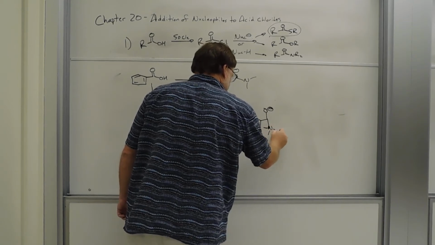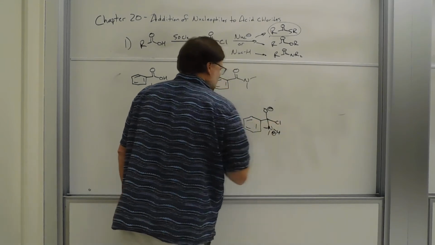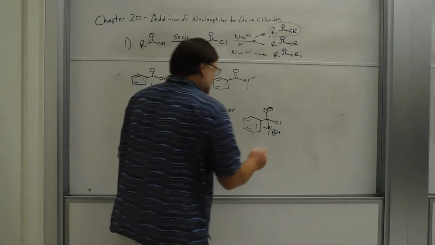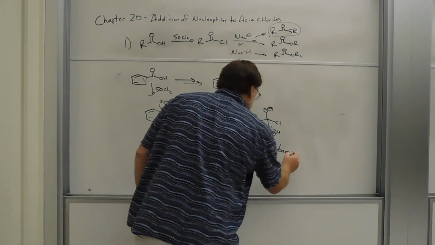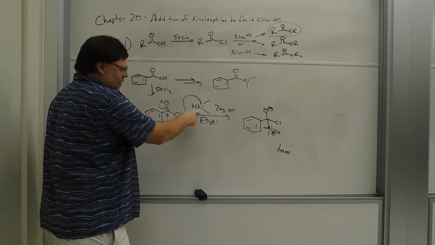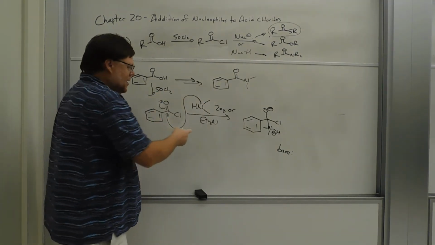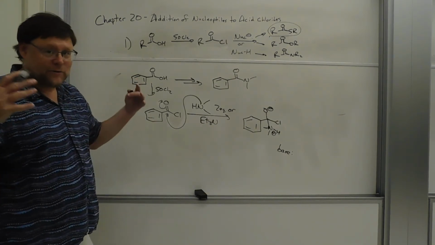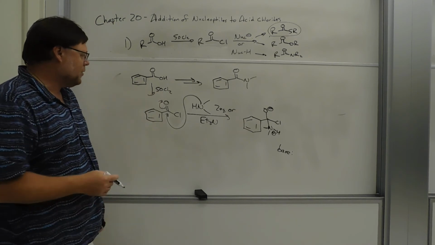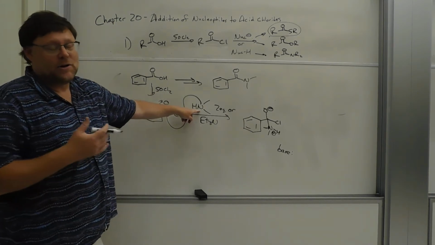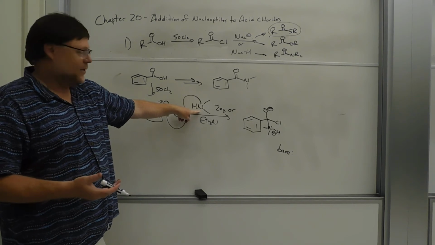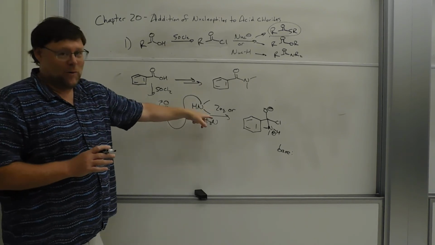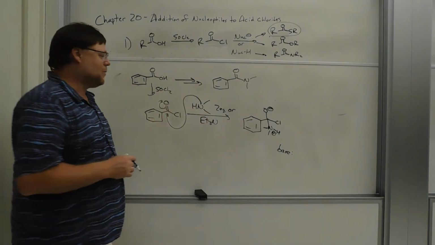Methyl H plus chloride. And now this looks weird. All right, I don't like the way the book does this. Now you're going to need a base. And so the base can either be a second equivalent of dimethylamine, whatever amine is your nucleophile, that can be the base, or we usually use triethylamine. Triethylamine's cheap. It's not nucleophilic because the ethyls are too big and it doesn't have a proton to lose. And so with dimethylamine, honestly, I might use just two equivalents because it's cheap as well. But say you're adding some amine that you spent 6 months making, you don't want to use two equivalents of that, right? You want to use as little of it as possible.